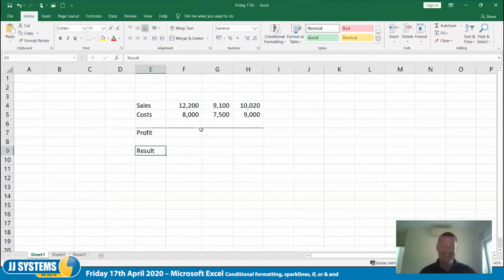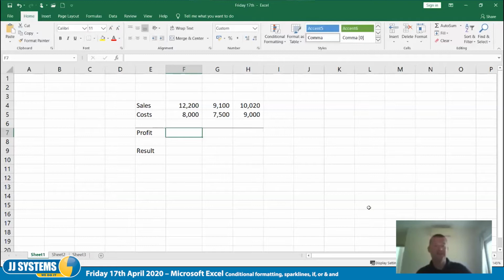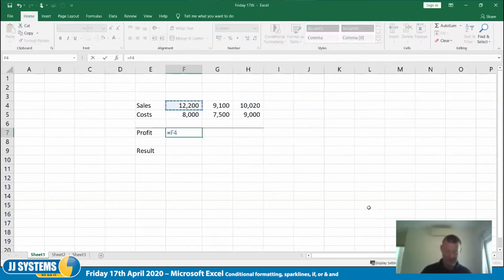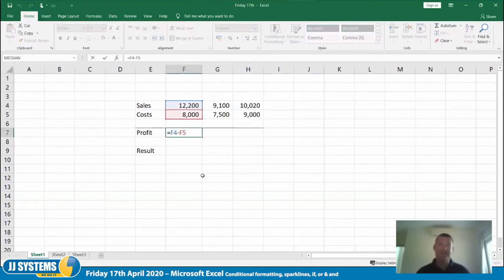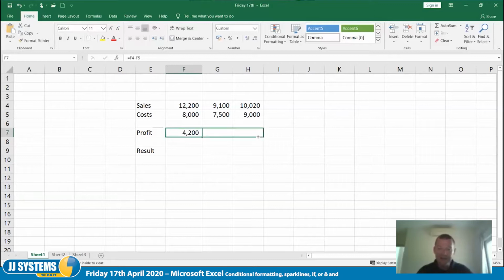Good, right, thanks. And so I'll click in here now and type in this highly complex formula to work out the profit figure, which would be equals the big number minus the slightly smaller number, or at least hopefully. If anyone found that amazing, just let me know. We'll do basic formulas afterwards. But I'm going to also fill that across. So I hover on the little blob, drag it across, and so now I've got the difference between the sales and the costs, therefore the profit.